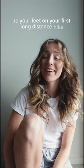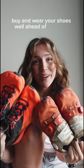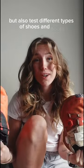Don't let this be your feet on your first long distance hike. These couple of tips might just save you some monstrous blisters. Buy and wear your shoes well ahead of your hike. This will let you wear them in, but also test different types of shoes and socks.